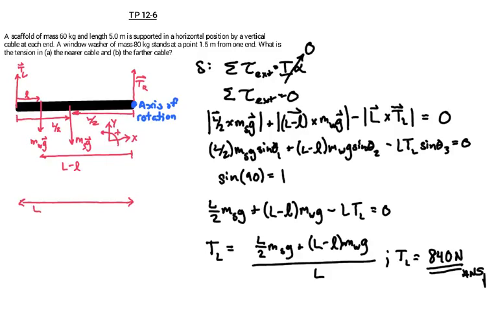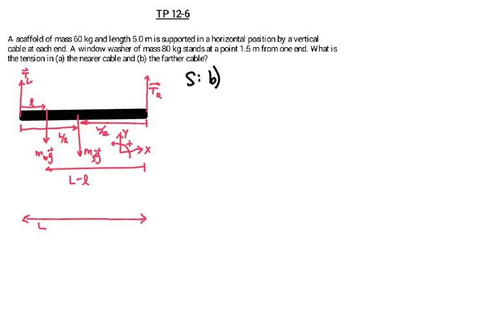So let's go to the next slide, and I'll copy over the free body diagram to reference it for part B. Okay, so part B, we are going to solve for the tension in the right cable. Now I'd like to change things up a little bit. Instead of doing Newton's second law for rotation, I'd like to do Newton's second law for translation.